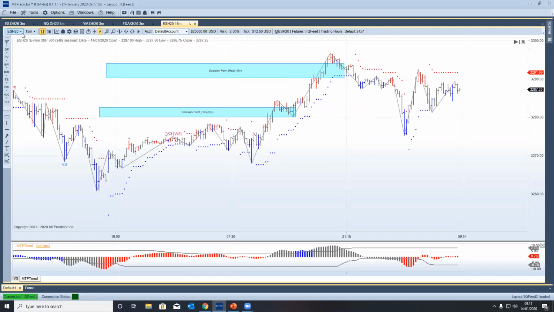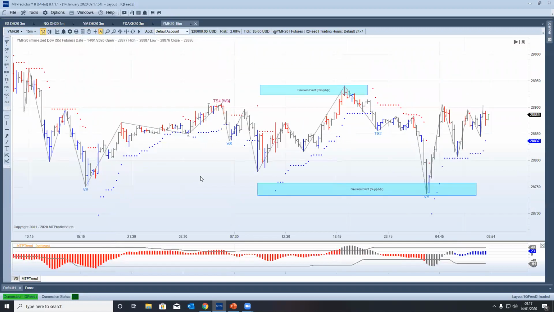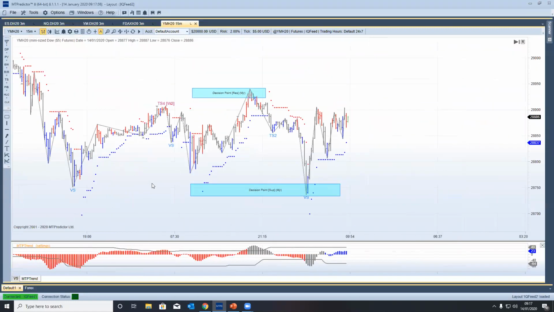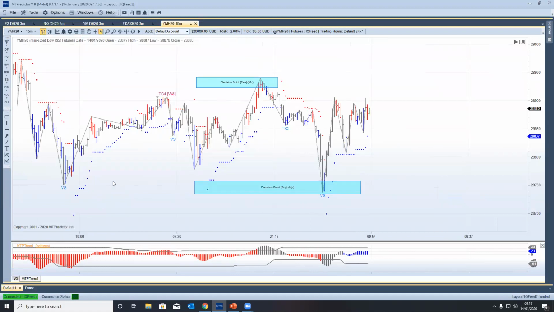Compare that with the YM, and here suddenly we get a lot clearer picture. In other words, that was fairly obviously the last swing pivot high before the market started to rally up. So the DP off here then caught that high perfectly. Do you see how that now reversed out the high nicely?